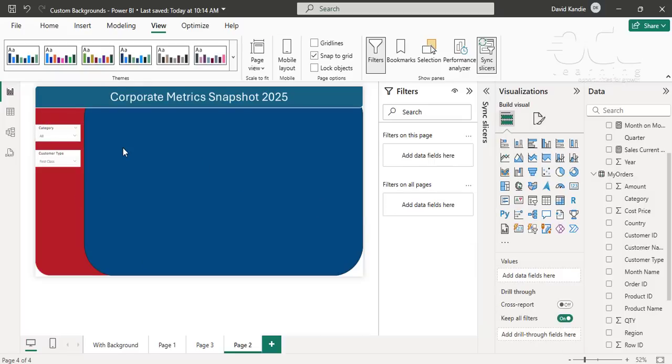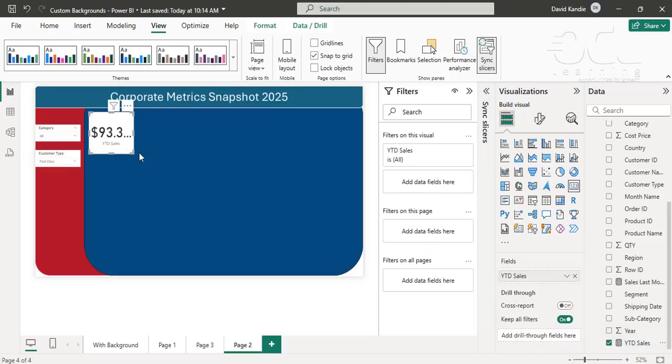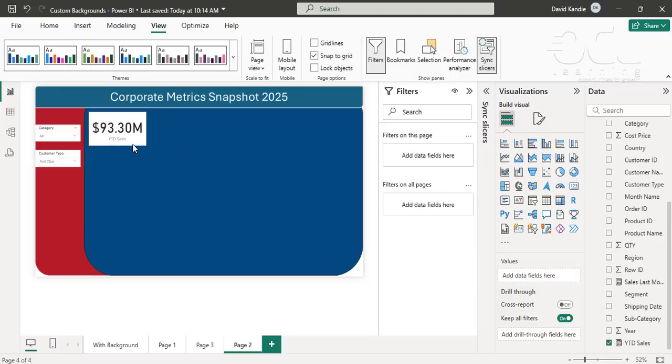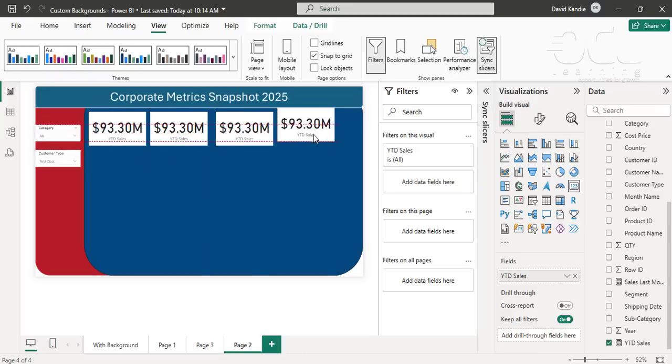The next one is I have my boxes up here. So I'm going to draw my box, and the box that I'm going to draw, I'm going to auto-fit by using a card. So bring the card here and use the first visual, year-to-date sales, which is this, to estimate the size of my box or my card. So that comes there. You're free to change the background and the color of this, but I'm going to use that and copy that here. Control V, pick it, put it here, and then Control V, put it there.